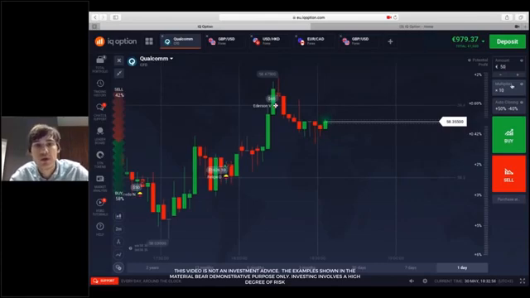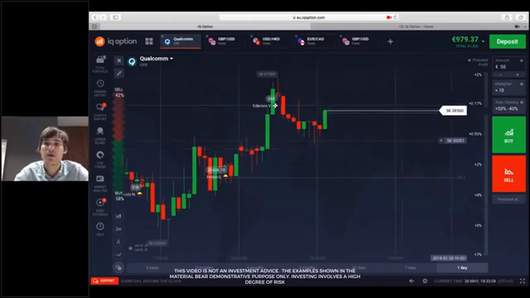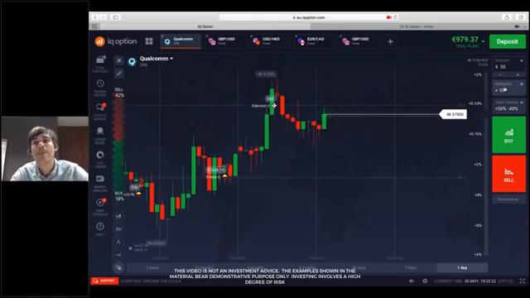So it's a very useful feature if you have studied a particular asset and if you want to make a trade that you think can generate some interesting results. This is where you go. You select the multiplier times 10, and whatever amount you put here, it becomes 10 times more. Be aware though that if you use the multiplier, not only your profits increase, but also your losses. In case you have miscalculated the price movement of a particular asset, your losses will also be multiplied. So it works both ways. So make sure you have studied and you understand the risks.